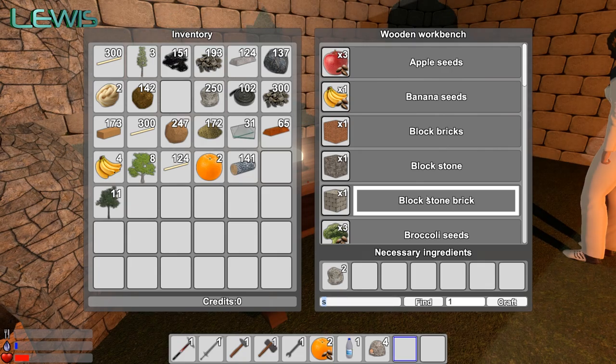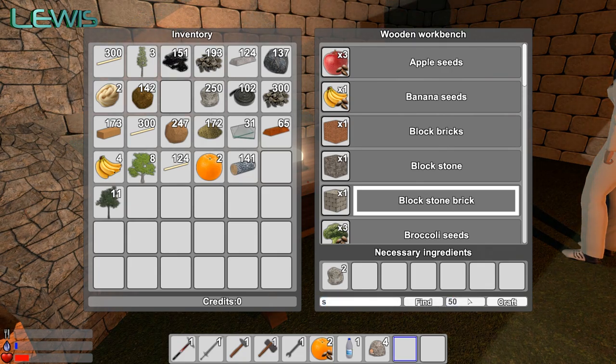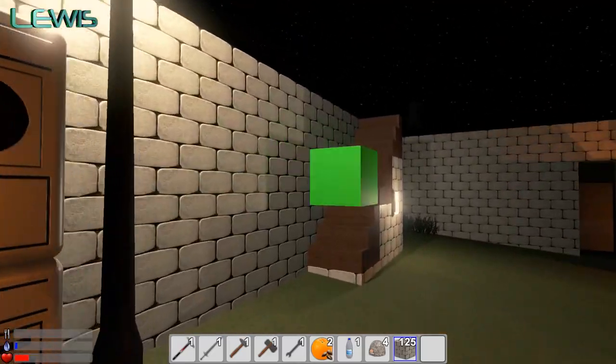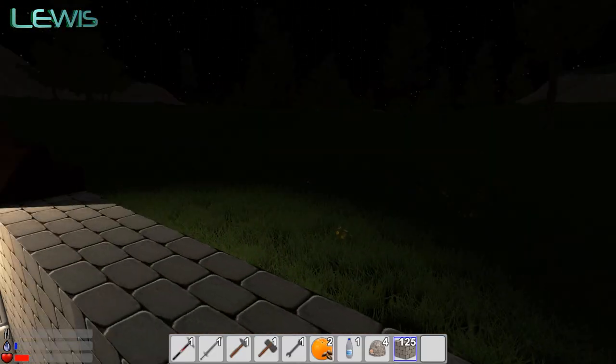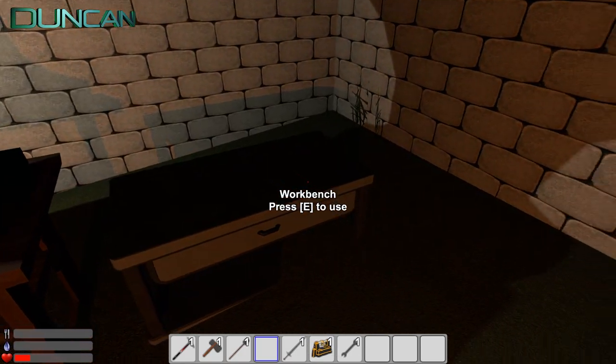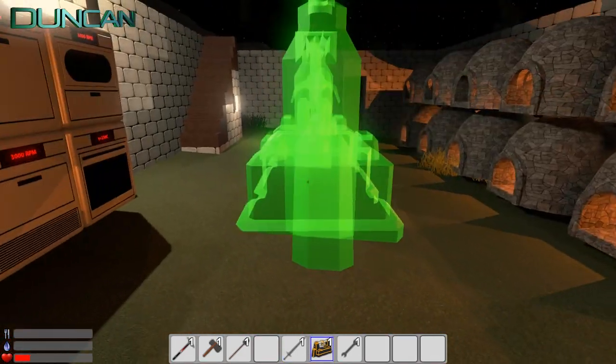What do you want, man? Block, stone, brick, 50. Craft. 125. Okay. Man, it's quick. I mean, if I was playing Minecraft, I'd have to wait for those. I did it. I made the advanced high tech workbench. Oh, yeah. Oh, shit, Lewis, this is big.